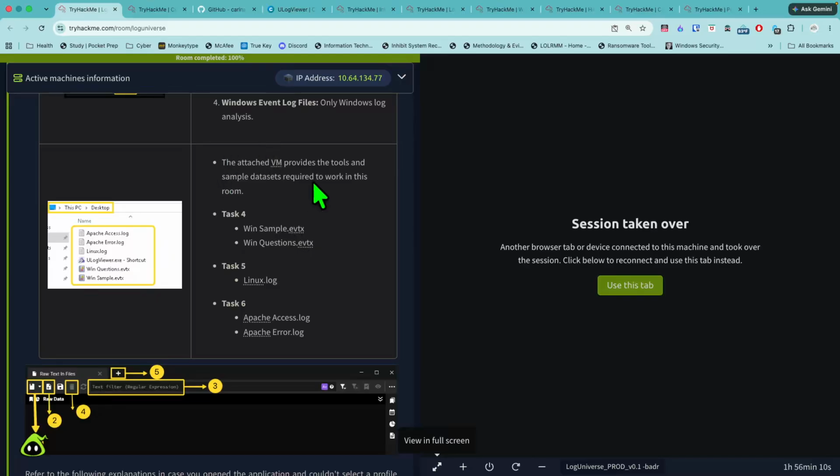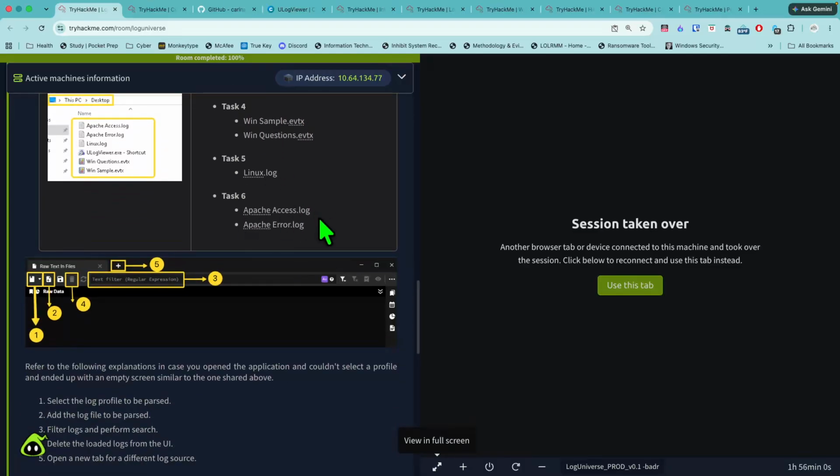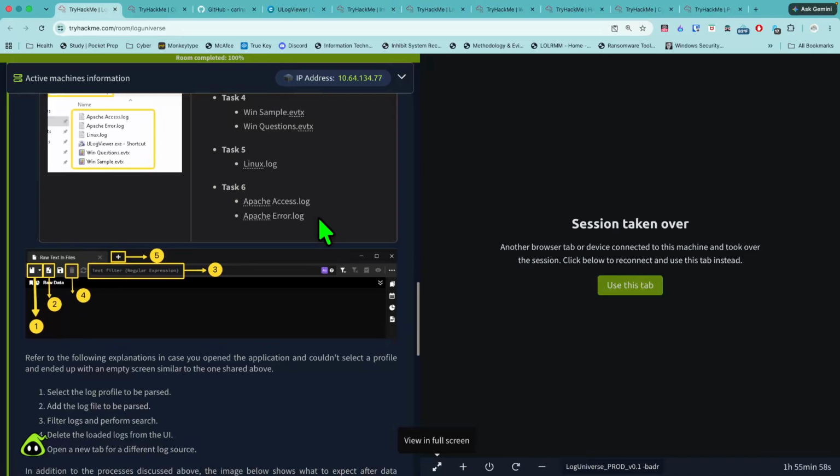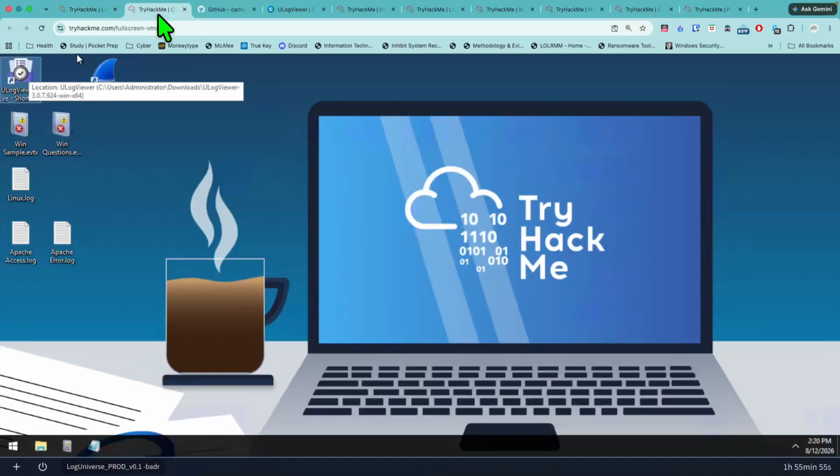And then the attached VM provides the tools and sample data sets required to work in this room. So for example, task 4, we're going to deal with Windows, task 5 Linux, and task 6 Apache access.log and the error.log.